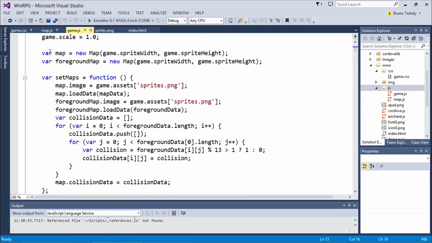That's right. So again, the first thing we want to do is make our map. And there is a map object in Enchant as well that we can play around with. And again, we just have to tell it the width and height. Okay, and it's going to give us a bunch of features that we're going to be able to play with. And we actually want 2 maps because we need one for our background, which I labeled map. I should have probably called it background map or something like that. And then we have our foreground map, which goes over top of that with all of our items, so trees and so on. Yeah, and that's actually the next point I was going to bring up: when we create these maps, we're actually creating 2, right?